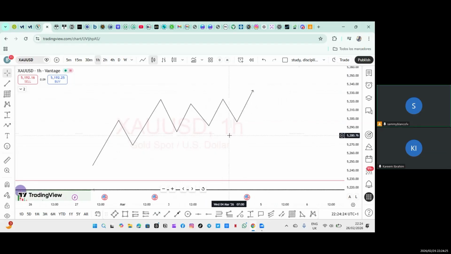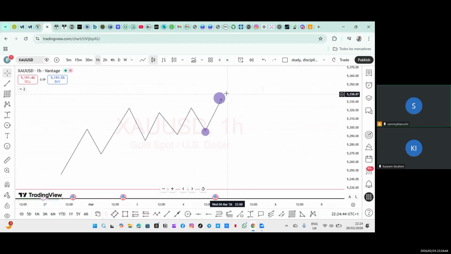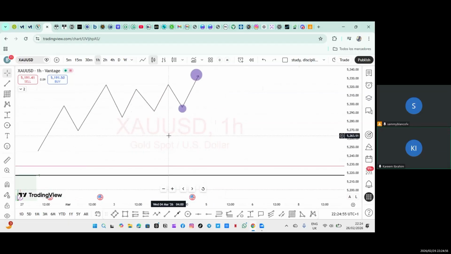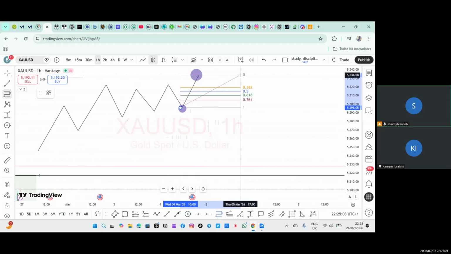Now, your focus should be between this current low and this current high, to mark your Fibonacci level. Let's say this is the low and high that we have currently. Now, you want to take a buy, but you don't know exactly where to take a buy from. So what you do is take your Fibonacci level, and measure from this current bottom to this current high.